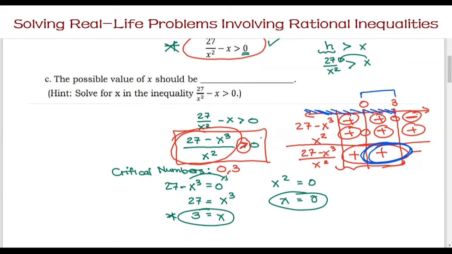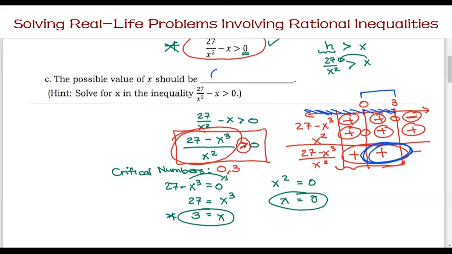Why? Ano ba yung x? Okay? Sige nga, balikan ninyo. Ano yung x? X is the length of the edge of our box. Okay? At walang measurement na negative. Kasi 'di ba? Ito yung 0. Yung lahat ng numbers na nandito, negative numbers na yan. So hindi pwede itong mga values na nasa kaliwa ng ating 0. So kaya ang sagot dito, the possible values of x should be in this interval.